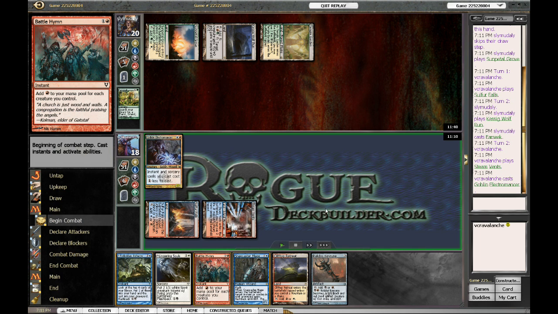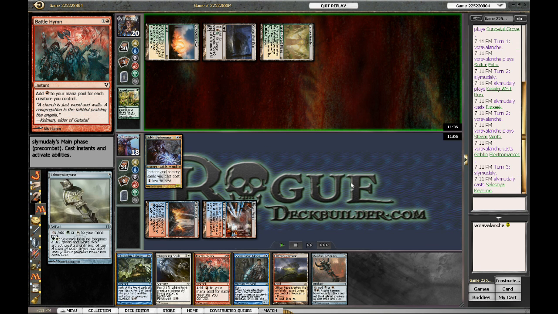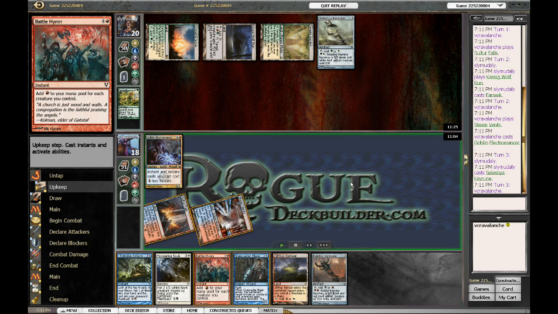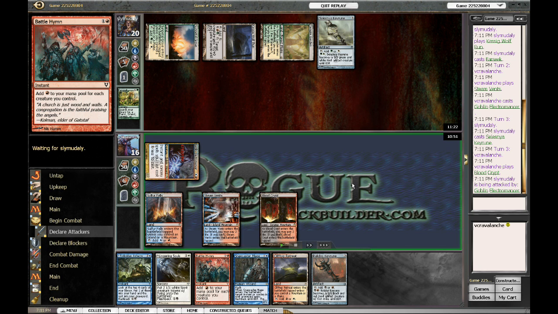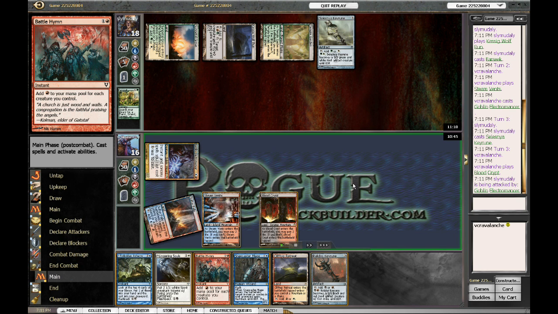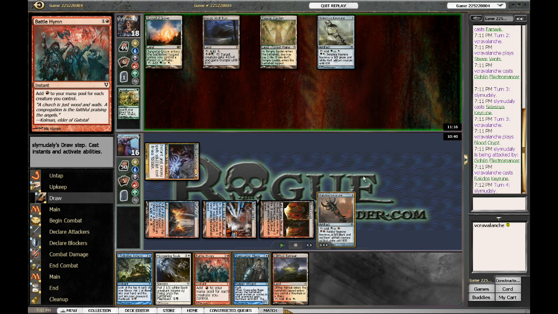Cast Electromancer. Now we've got acceleration. Next turn we can probably just cast the Key Rune for more acceleration. So we can get in there for 2 as well, putting him at 18 in increments of 3. And swing into him, and we can cast our Key Rune here. And pass back to him.